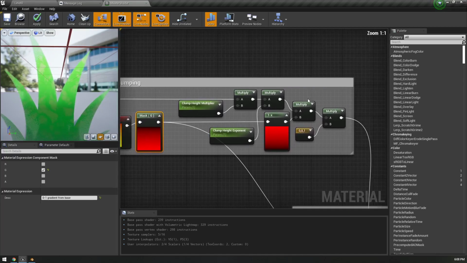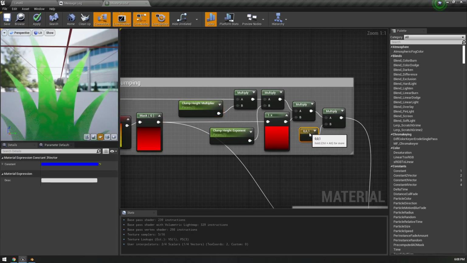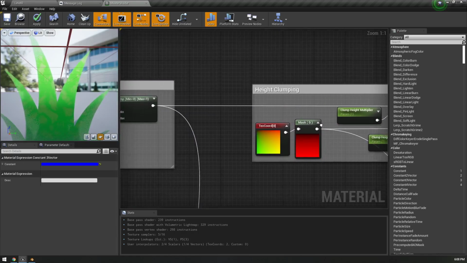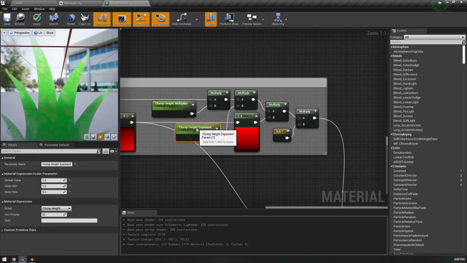And I'm saying, stretch the grass in the z direction based on the clumping times this gradient.